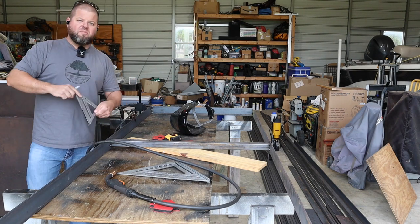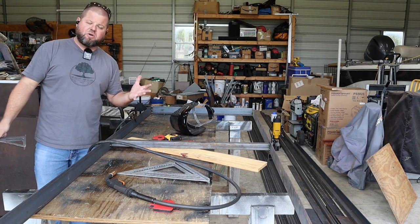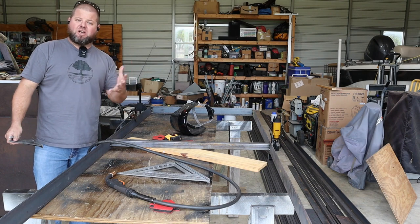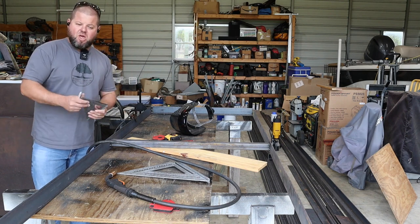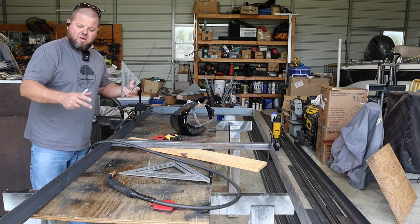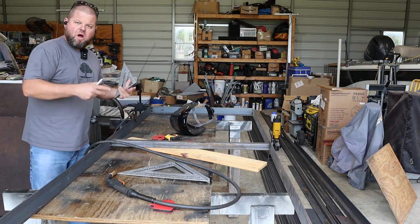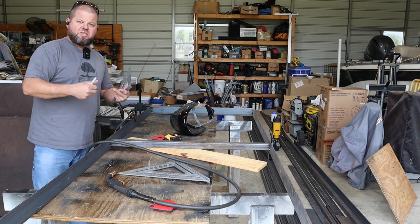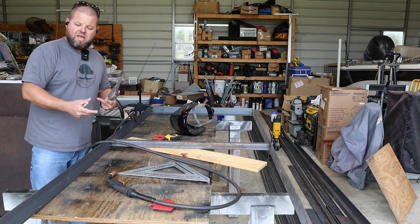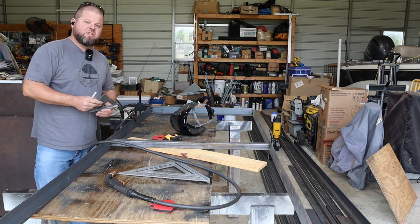One important note, everybody keeps asking me, how are you doing this whole build technically by yourself? Well, as y'all can see in the last episode, I had to call some people in. Things are too heavy, but I'm making everything as modular as I can. I'm not welding up all the railing out here together, which would never fit in the door. All these pieces are gonna go in small sections at a time that me and Tiffany can handle, and I can bolt in piece by piece. You'll see how all that's gonna work in this episode.